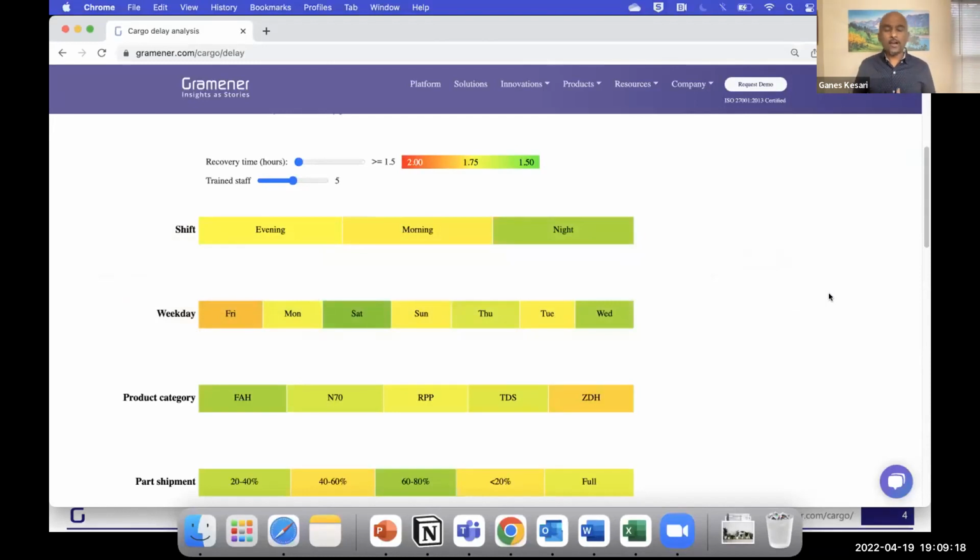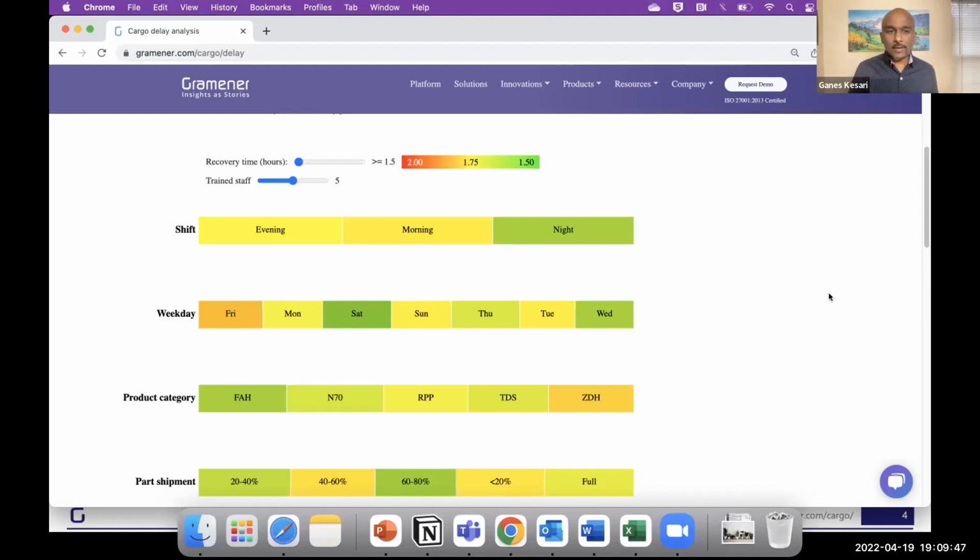So for this, I'll switch to an interactive version. This is a cargo carrier. The challenge they're facing is they have an SLA for turnaround time. From the time goods arrive at the airport till the time they move to the warehouse, they have a 1.5 hour SLA. And currently they are not meeting it. They want to use data science to find out what really is causing it, number one. And number two, what are the potential actions they can take to fix it?